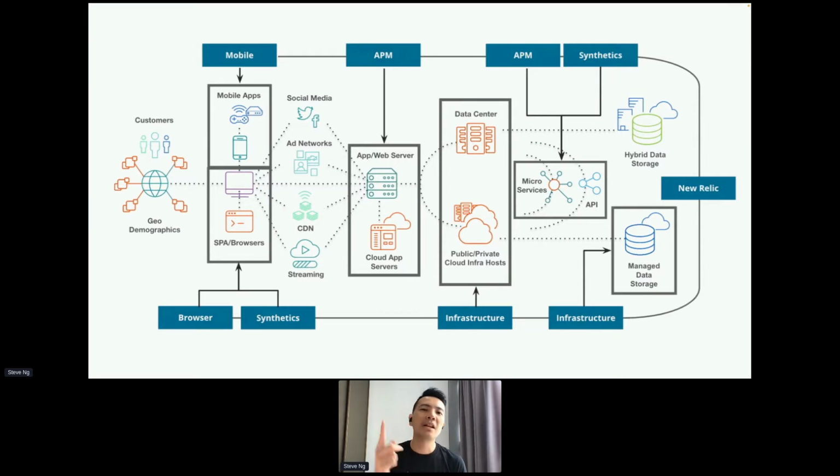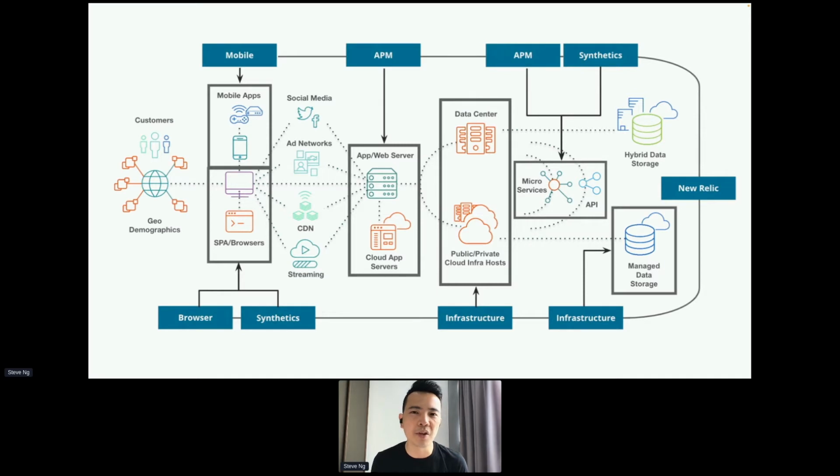This is one thing that's very unique right here: synthetics. Synthetics is also supported, especially for backend microservices. The reason is that although New Relic is a pure software as a service offering, we know that sometimes customers want to do synthetic checks for different regions in Asia. Especially for us in Asia, network is often quite an issue. The reason is it could be sometimes rain, sometimes infrastructure, sometimes different countries. In fact, for us, I live in Singapore, network is quite a big problem, especially in the region.